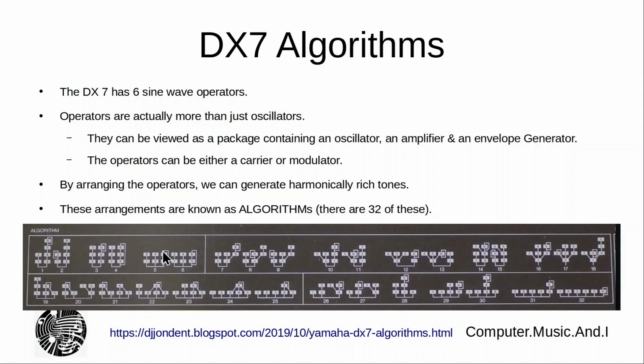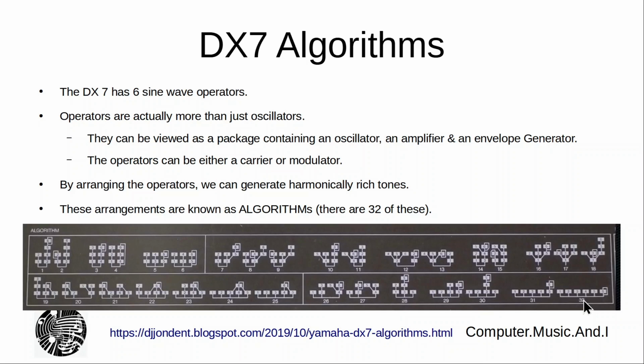This is basically the architecture of the modulation scheme, and one that is very easy to understand would be the very last one. As you can see, we don't have any vertically stacked modulators, so these are just sine waves which will be added together. So algorithm number 32 is just additive synthesis, of which we have spoken before.